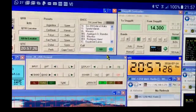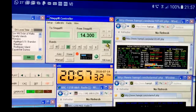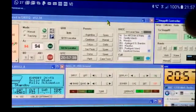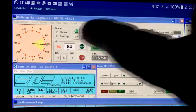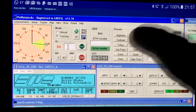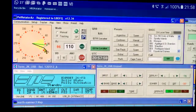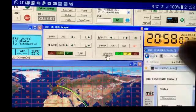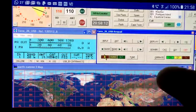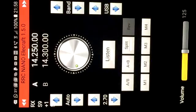The StepIR is in 180 mode, so I'm going to change it to normal mode. Tap on that - red dot shows that the antenna is tuning - and then we should see that the antenna is now pointing 094. I'll just click on 117 on the dial. That's close enough, 110. And we're going to activate the linear to operate. We're in mid-power, driving up to 750 watts. So let's go back to the control screen - 14250 - and we'll give him a shout and see if he comes back to us.